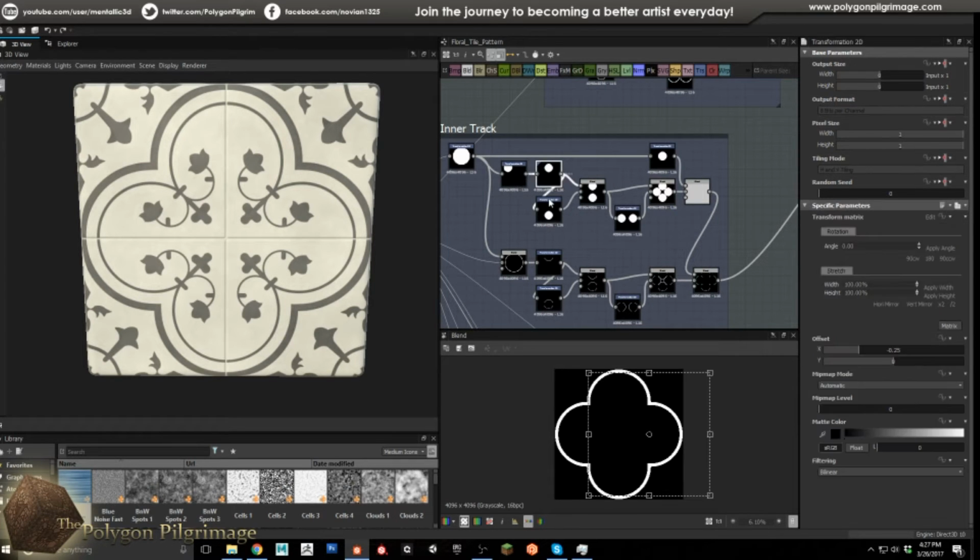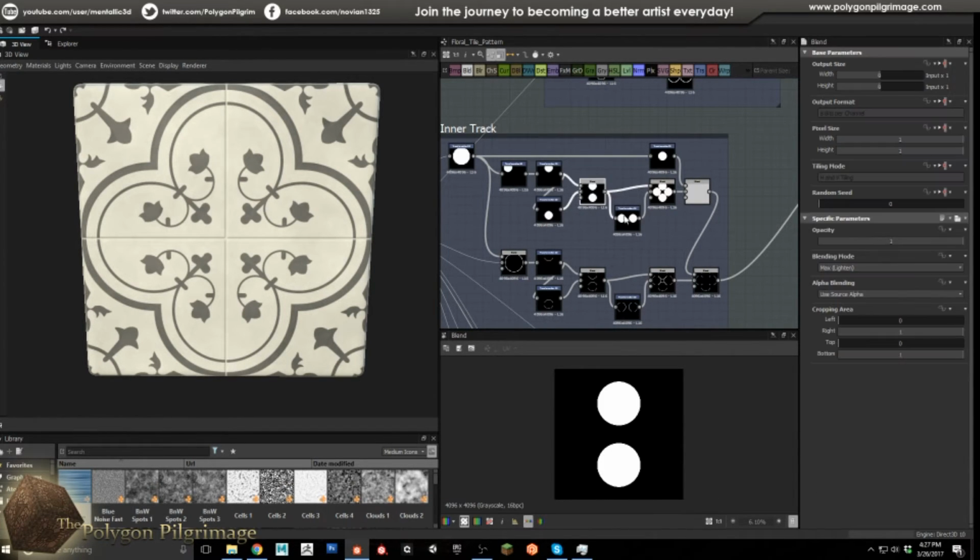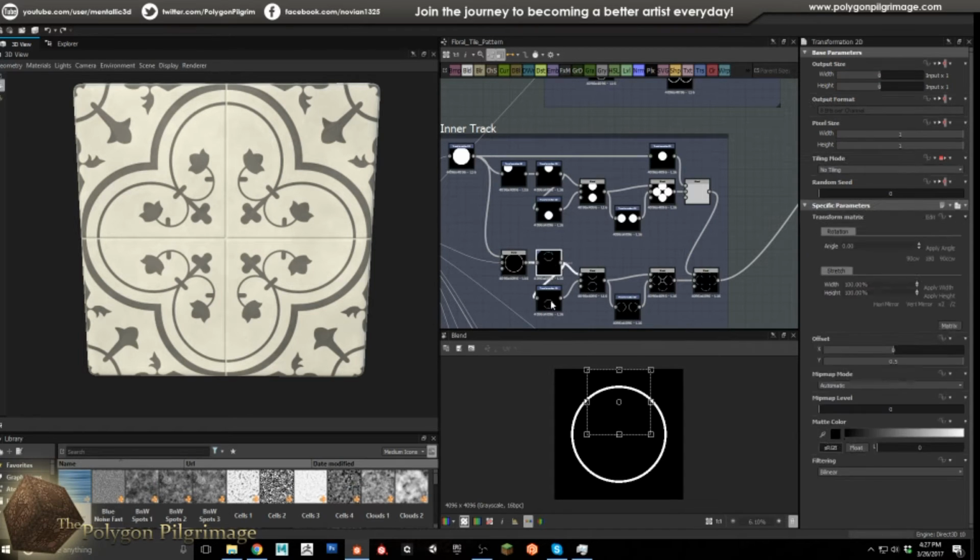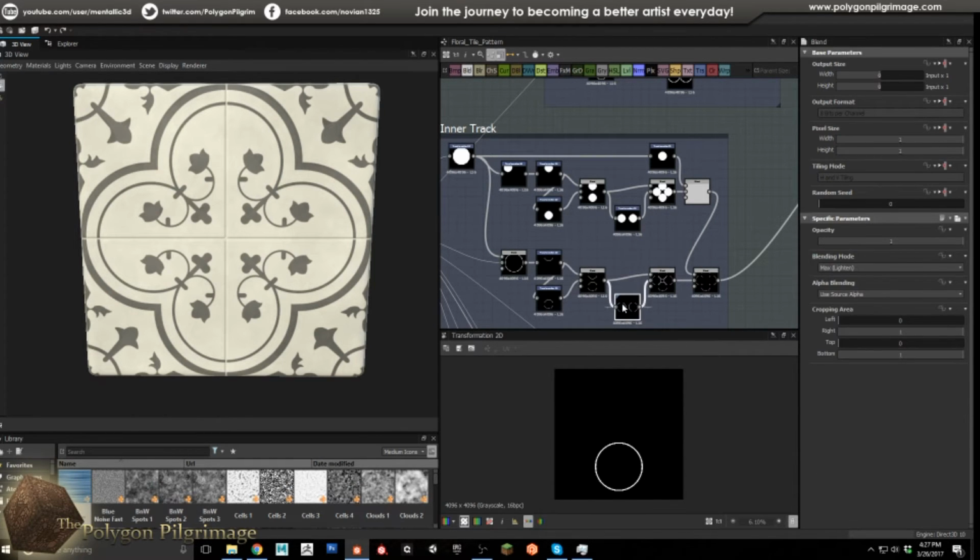So by blending these together, you see that we have a lot more of a gap in the middle. So when we get this, there's a much bigger gap. So this required a larger circle here in the middle to fill that space. And then by doing the exact same thing with our rings here, you'll see what we end up with.